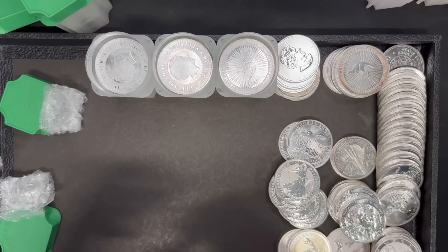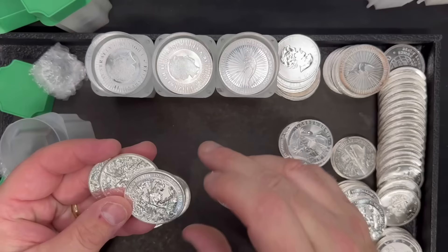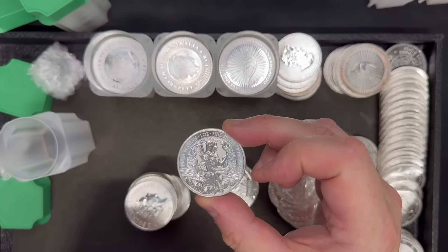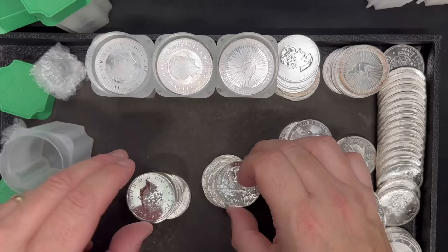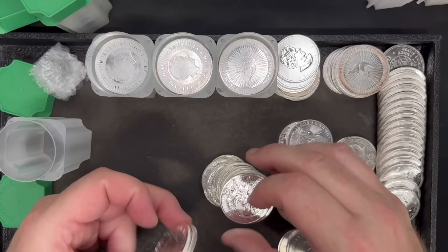I don't want you guys to get too bored with me opening tubes of kangaroos. We do have about six tubes unopened still. Oh, I mentioned it was nice to get a few Maid Marians — it looks like we maybe got a whole tube of at least 20. When these come from the Mint in Great Britain, their bullion comes in tubes of 25 coins, but these tubes here only hold 20. These are all 2022 Maid Marians. I really appreciate this — it's a design I have not been able to source since 2022. The fact that a bunch of these came his way and he flipped them over to me — I appreciate that. Thank you, Dave.